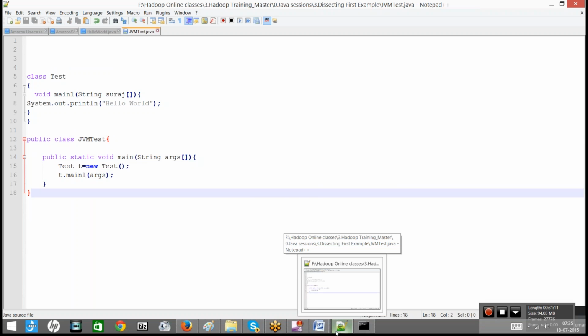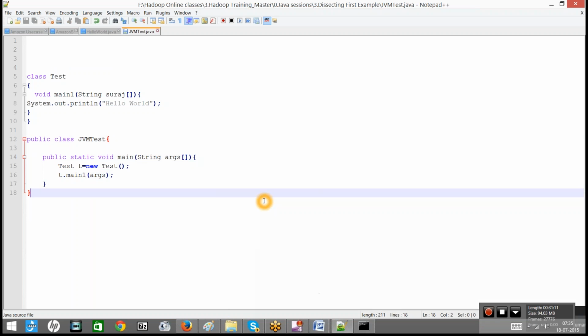Okay, so the first thing is these two classes are written inside only one file, right? These two classes are written inside a file called jvmtest.java.